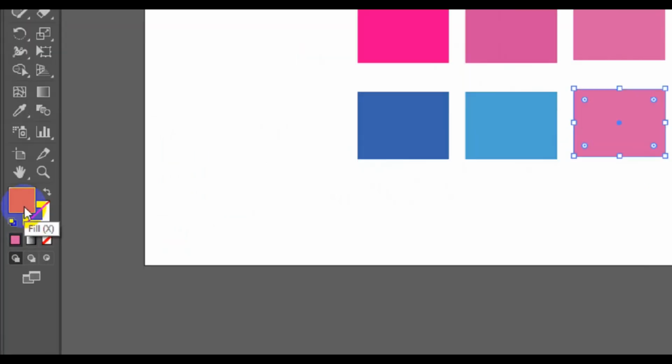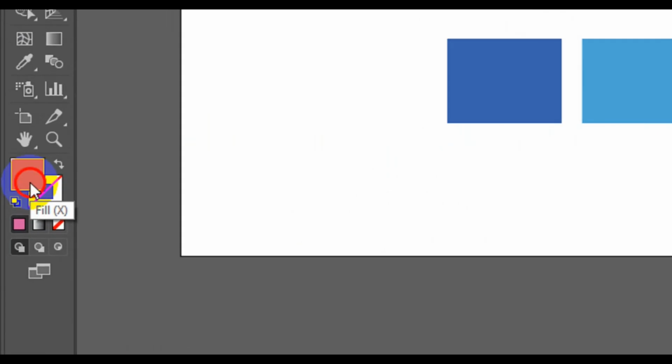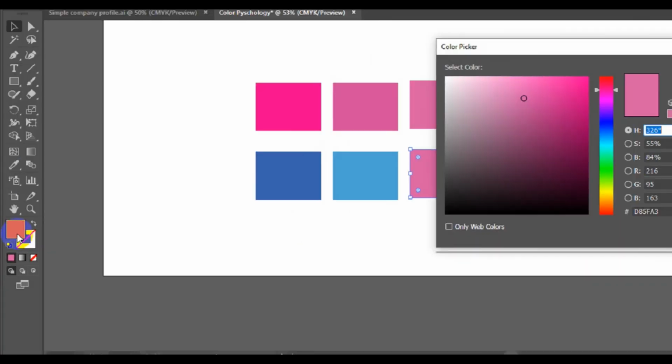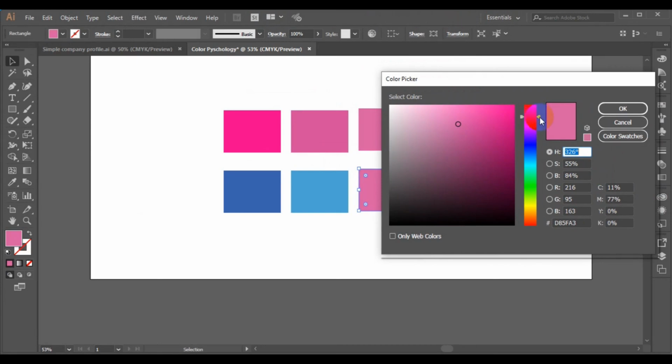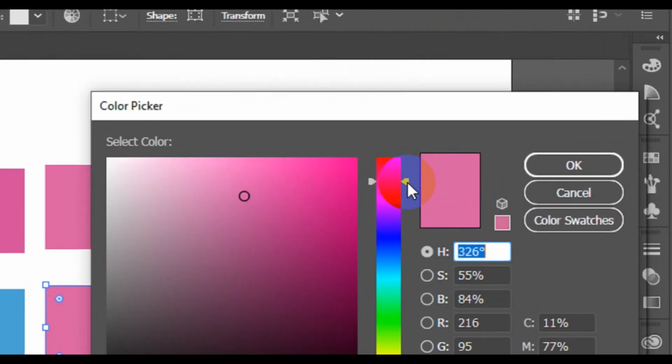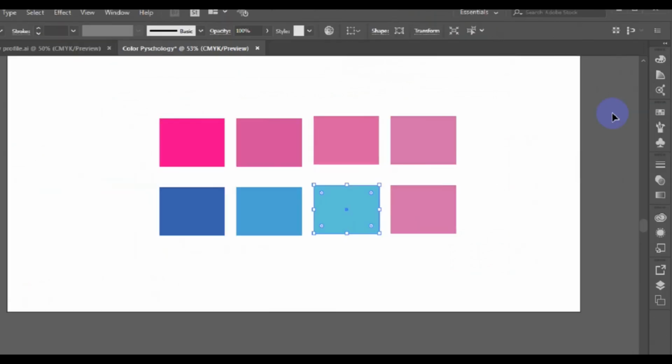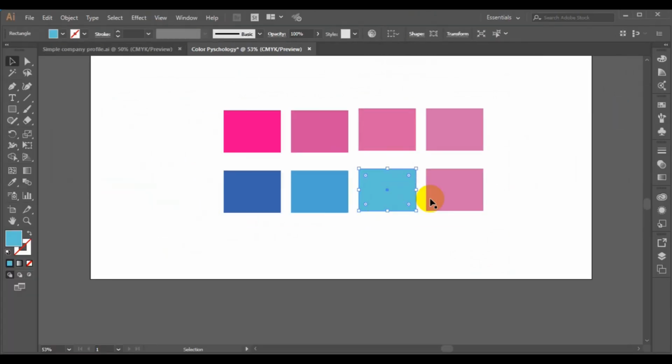The same thing to the third one. We come to the toolbar and double click on the color thumbnail. Then from the color picker, we drag down also. You can click on OK.